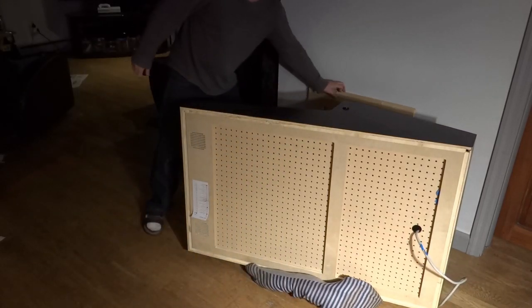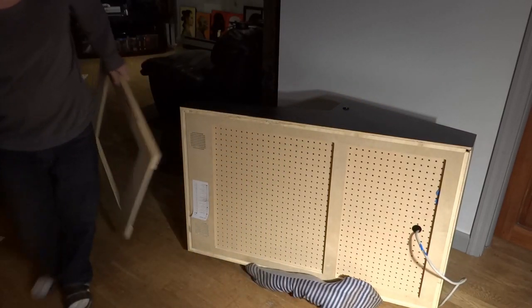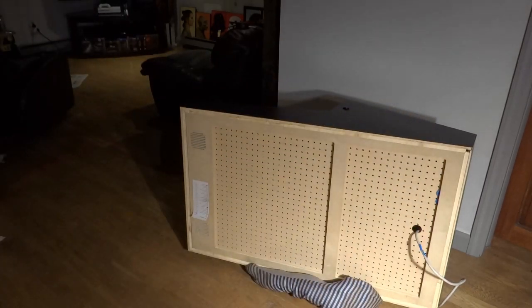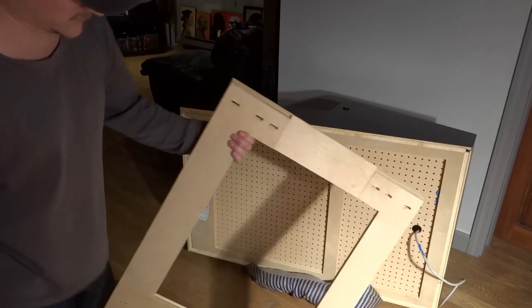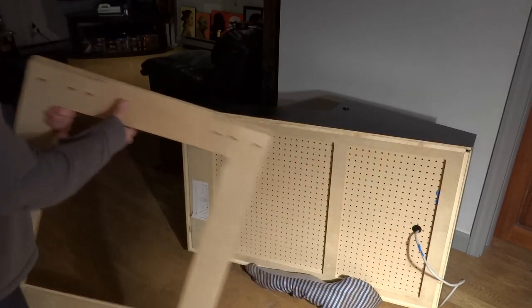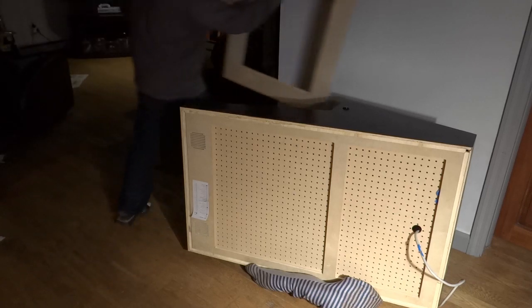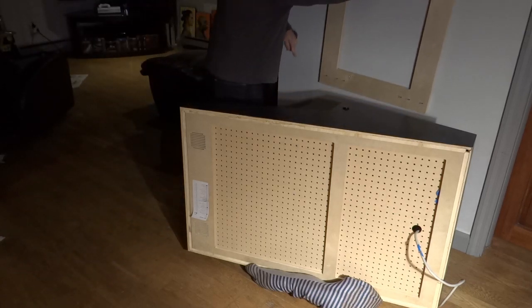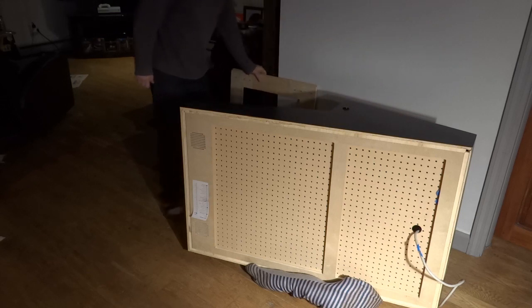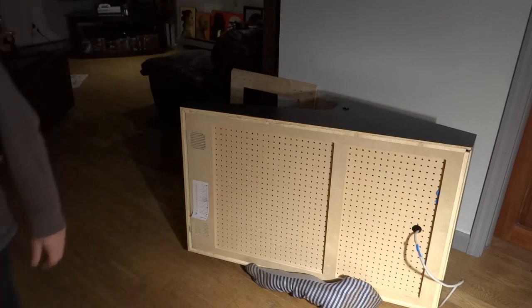Oh, and this is a wall mount unit. And this is the bracket. I hope you guys can see. This is the wall mount bracket, right? They ship some big bolts with it. You just bolt this right to the wall, and then the unit hangs on the bracket, which I have not done yet. I just got the thing.